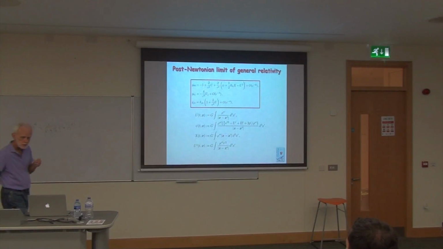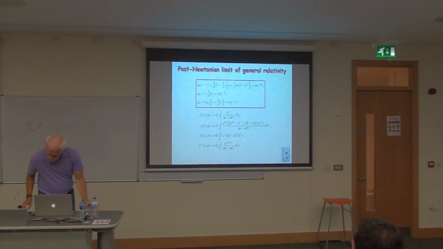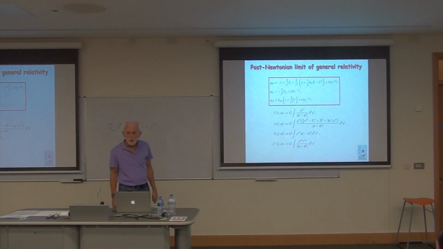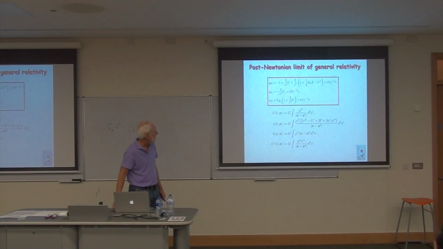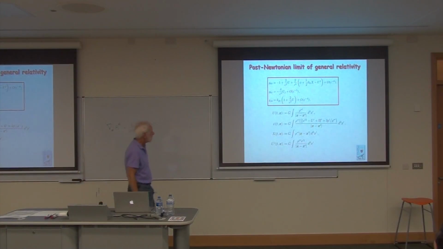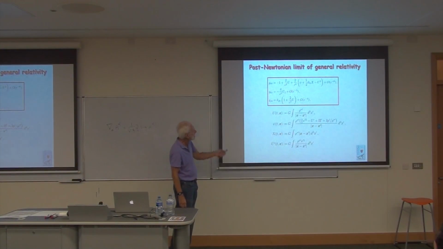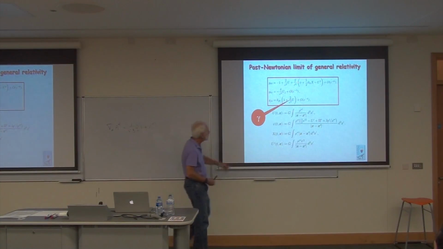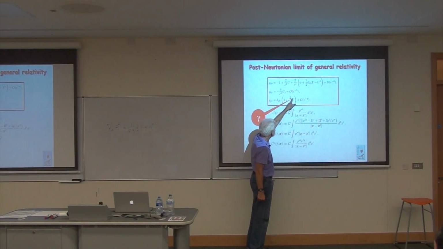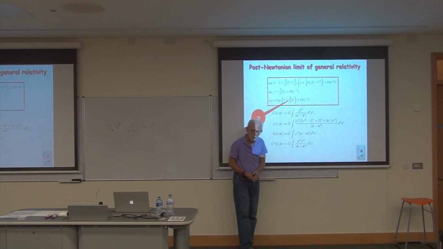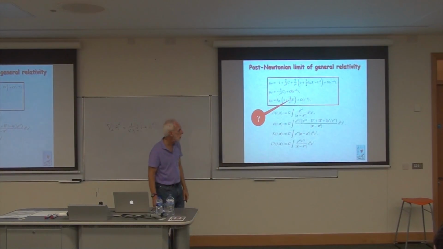Sufficiently accurate to describe things like the perihelion advance of Mercury and other phenomena. Now it turns out that if we were looking at some alternative theory of gravity, at post-Newtonian order, you get a metric that looks very close to this, but there are some differences. The potentials are all there, but you get some numerical values here that you can parameterize by just introducing a parameter gamma. This is 1 plus 2 gamma u over c squared. And gamma will then depend on the theory of gravity you're looking at.